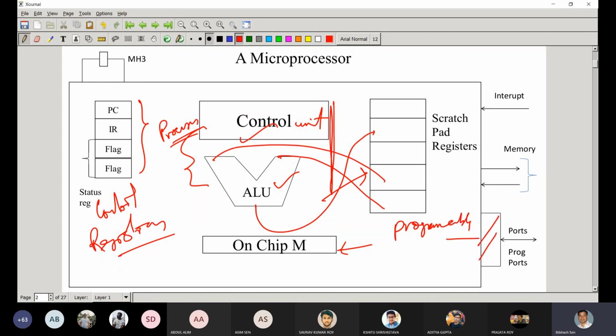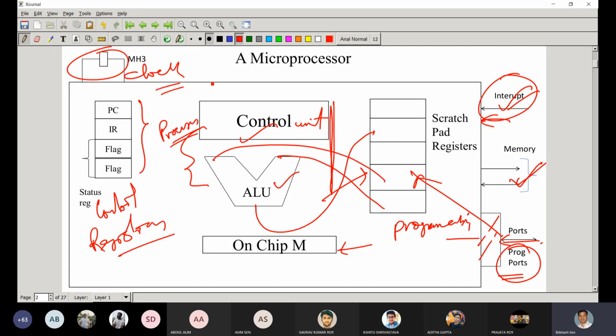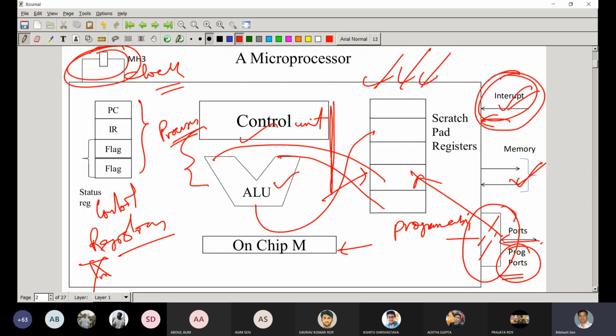Some ports are also there, through which I can program the register; that is our programmable port. Some memory, and an external interrupt signal will come through here, and this is the clock. So this is the fundamental of the microprocessor. If you notice, there is no analog to digital converter except the clock. There is no concept of a timer. Some communication port to communicate directly with the processor unit is not there. Whatever I have to communicate is through the port or the interrupt only. Are you getting my point? So this is the typical example of the microprocessor.